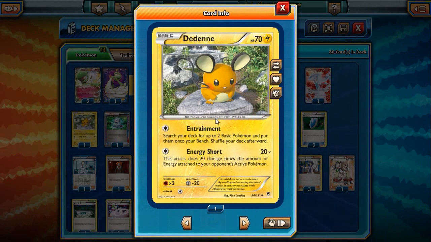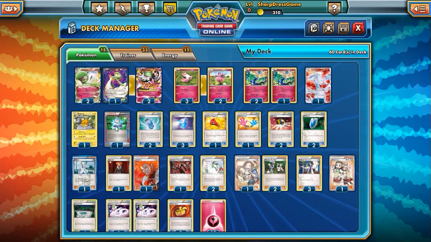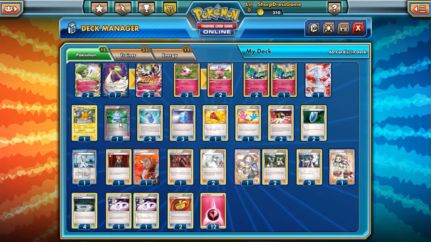And Trainman allows us to get two basic Pokemon, not bench, from our deck and put them onto your bench. So you can get some Spritzees out, you can get some Gardevoirs, just some cool stuff. And then we also have Energy Short, 20 times the amount of energy attached to your opponent's active Pokemon. So good for like Eviltals, Lugias, that kind of stuff. Just another little side attacker.